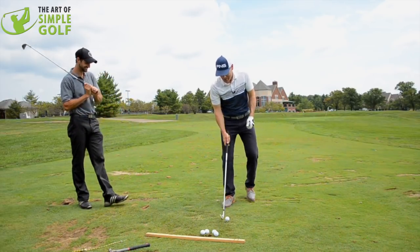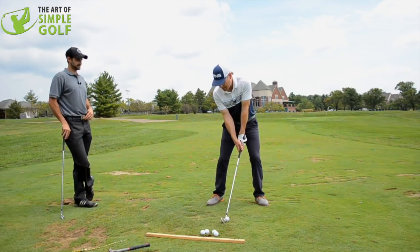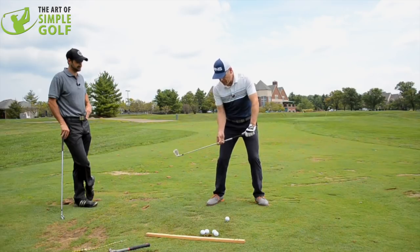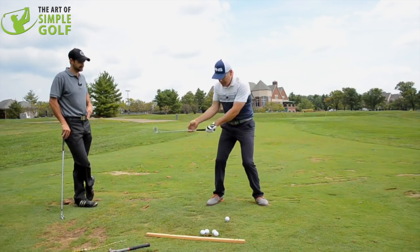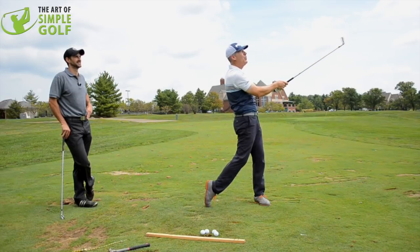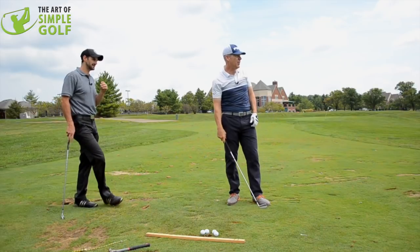All right? So I see the stem or the twig in my mind's eye that's below. So my eyes are actually between the club and the ball, and I can see the leading edge of my club ready to cut through that tee. I feel the weight of the axe. I heave the axe, and I use the weight of the axe to cut through that twig, and look at that ball go. That was so effortless.